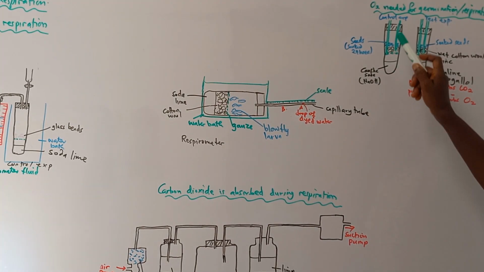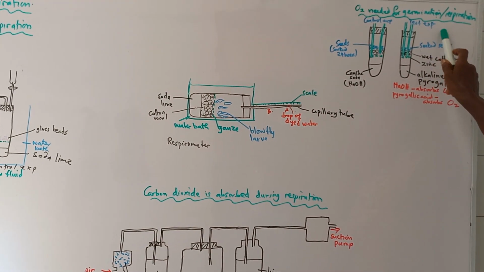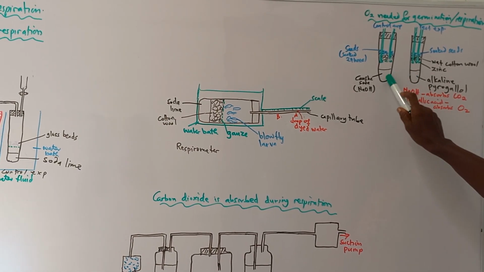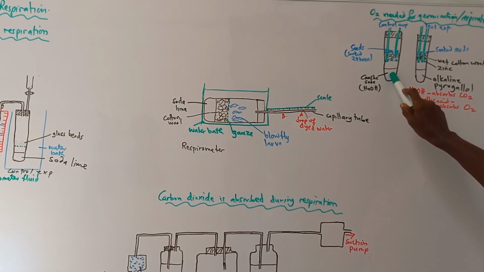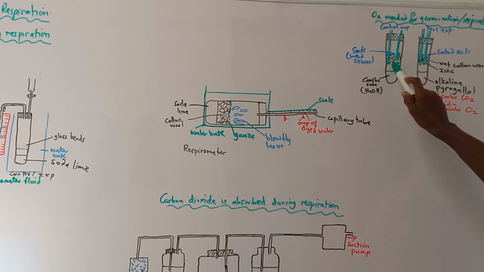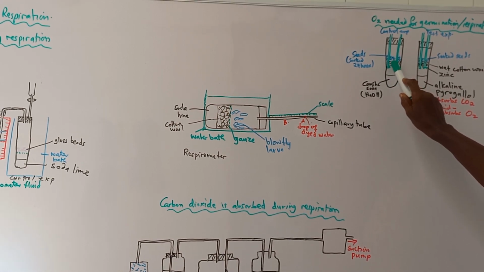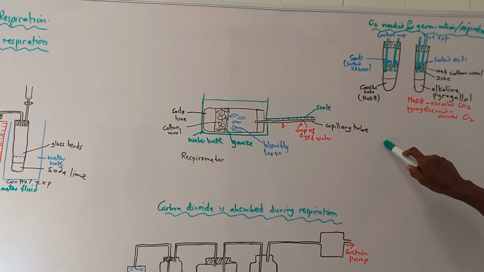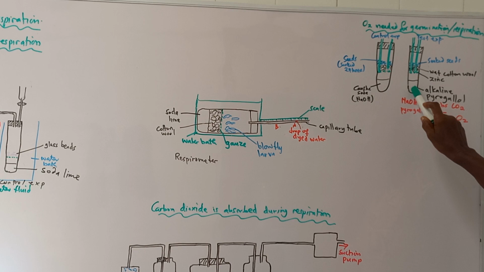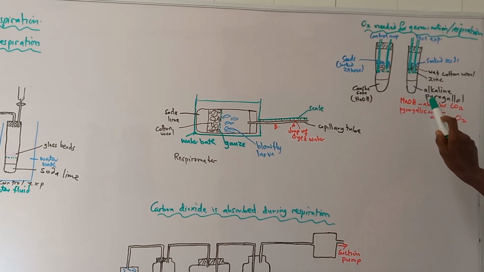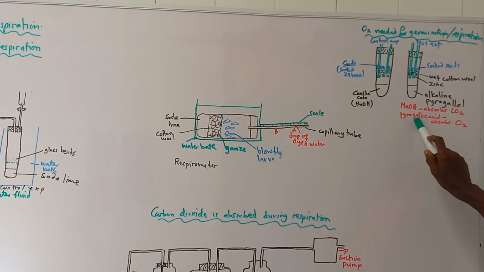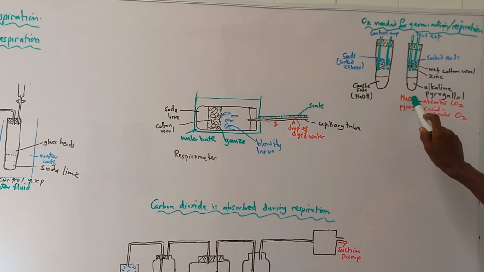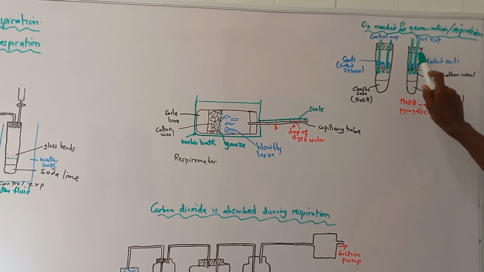Then we can also show oxygen is needed for germination or respiration in a simple experiment. You have these glass tubes. You have caustic soda here to absorb carbon dioxide. You have zinc, you have wet cotton wool in here, you have your soaked seeds here. This is the control experiment. In the test experiment, you remove both carbon dioxide and oxygen. The oxygen is absorbed by the pyrogallic acid. The carbon dioxide is absorbed by the sodium hydroxide, caustic soda. So this is the test experiment.